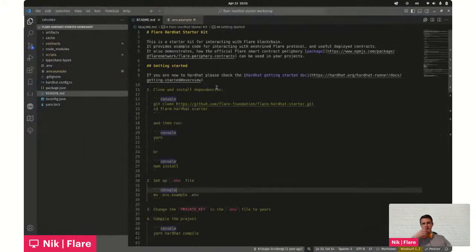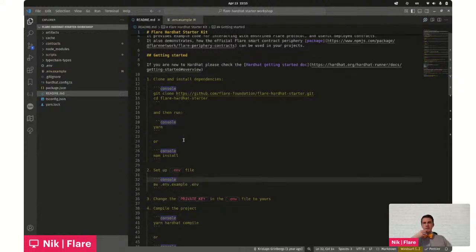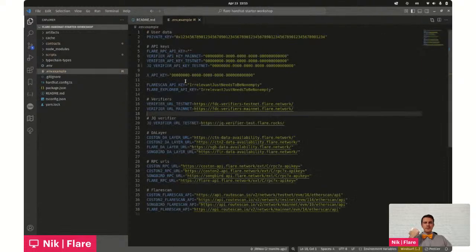So I've run yarn to install the dependencies, created a .env file and populated it with certain values.